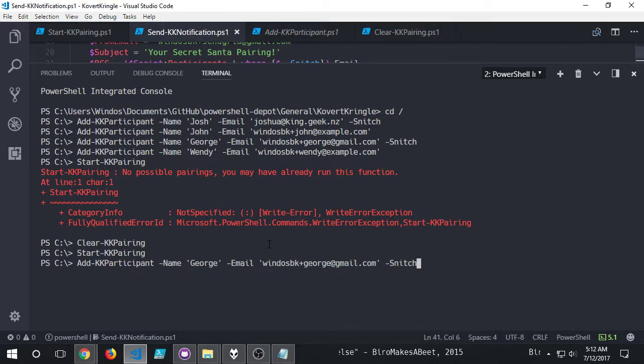Now the main thing I'm testing for here is that it doesn't bomb out when I have multiple snitches. Well, it didn't error.